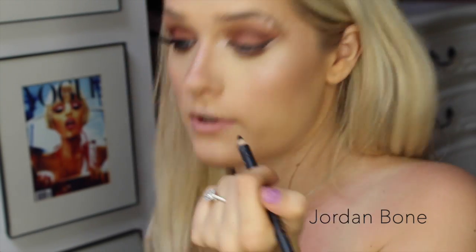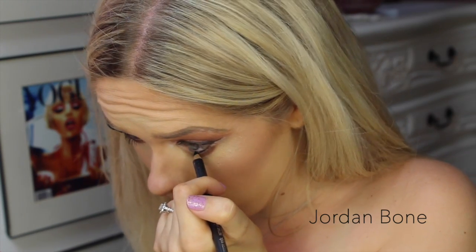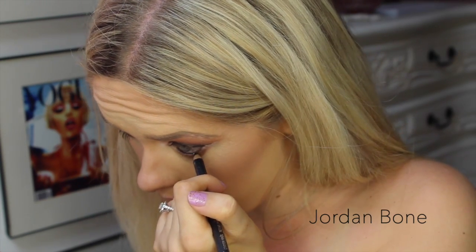Now I'm just going to run Smolder from MAC in the waterline. Any black eyeliner will do. I really like this one though. It's really pigmented and just shows up really quickly. You don't really have to do much.